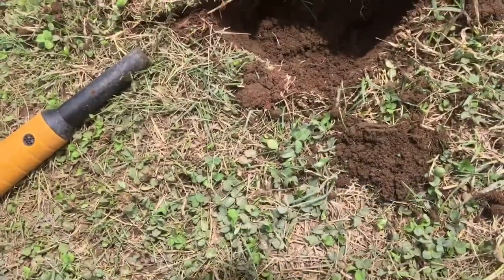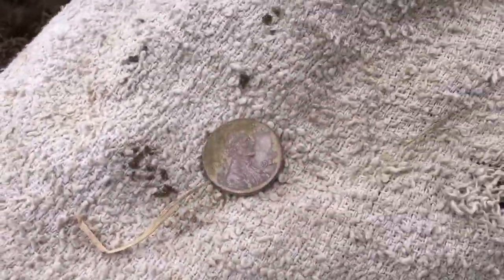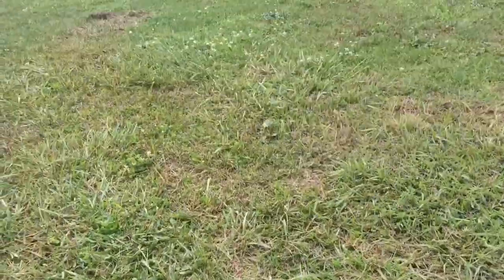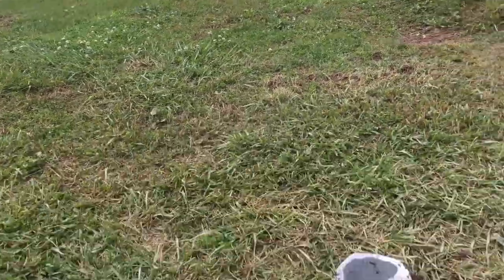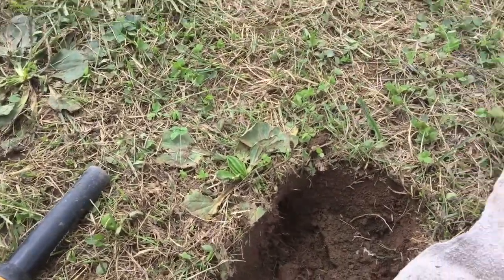All right. You just never know, do you? Wasn't expecting a dime, but much happier with the dime than I would have been with the pull tab I was expecting. Moving on. Read the year on it. 1970 or 81, but it's the same color as the stone or whatever you call that in the ball field. Guess it must have been ball field over here, or it just drains this way. Okay, moving on. Dime.